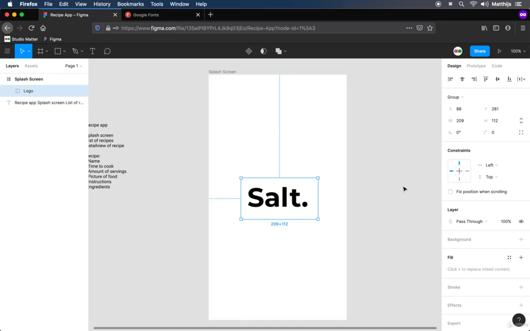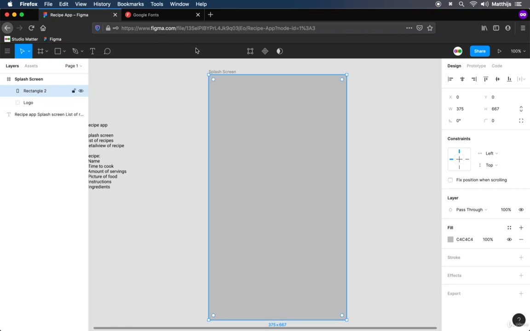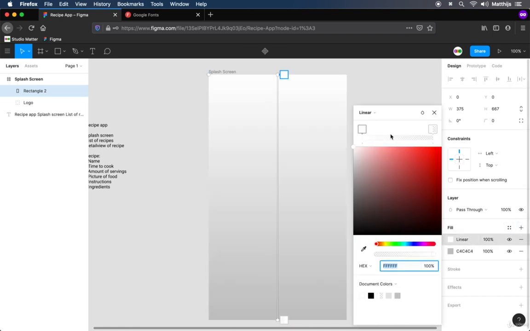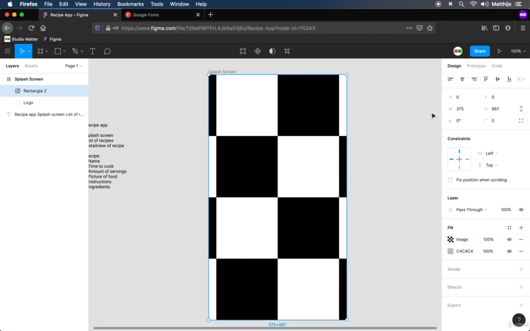And now for the background, it would be nice if we have some sort of food imagery there. So let's create a rectangle that is completely covering the artboard. You can see that the red lines will automatically help you in aligning it properly. And let's get some image on the background there. The way we're going to do that is by installing a plugin. We could normally do this by adding a fill layer and choosing an image, and then choosing an image from our computer to upload. But for this I will show you a slightly neater trick that is with a plugin.